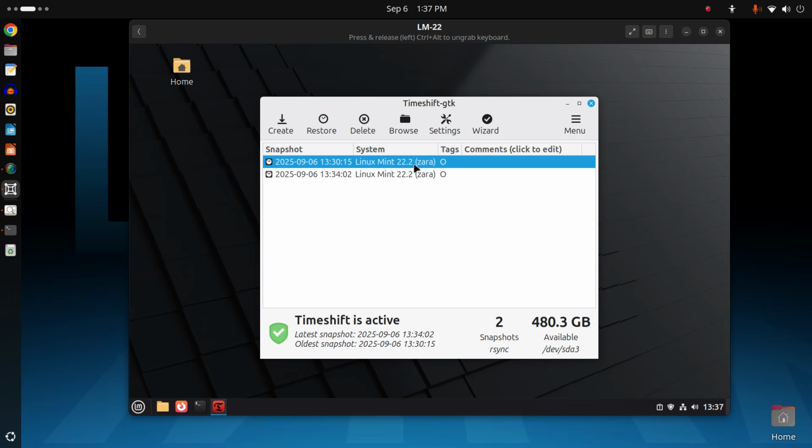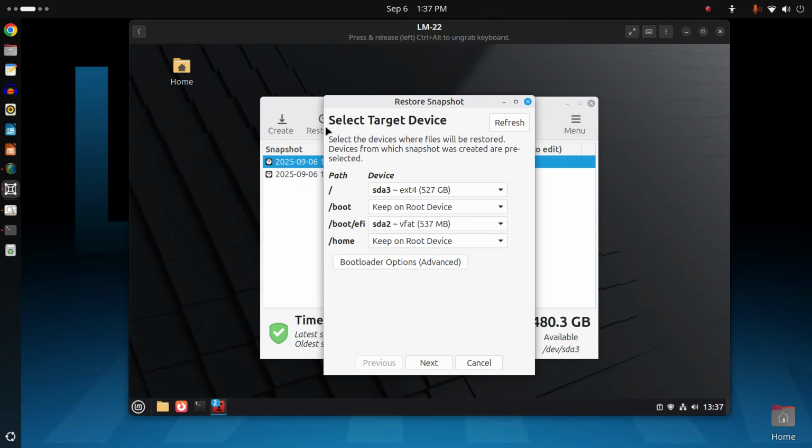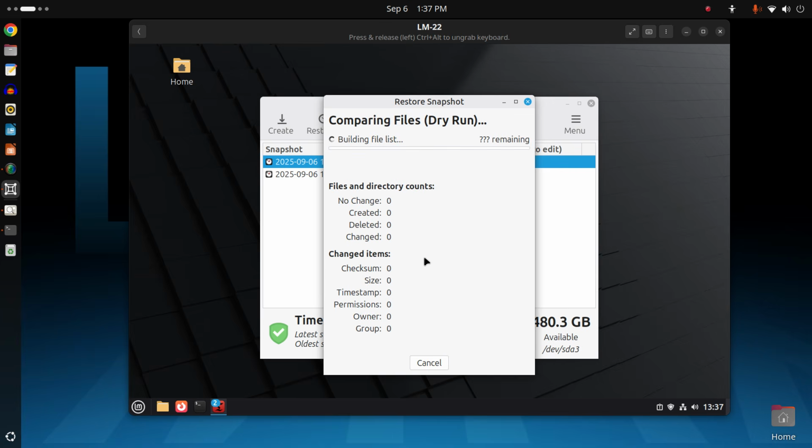So we will choose the first snapshot on the list, and I'm going to tell it to restore. And usually accepting the defaults is just fine. Go. It's going to figure out what's changed, and it's going to prompt us to go ahead and do this.